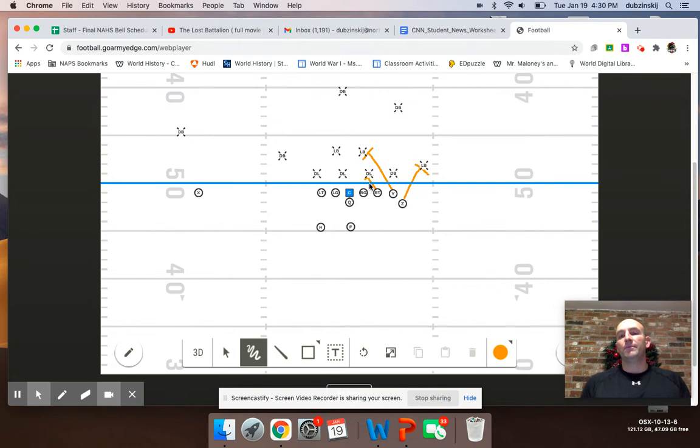Right guard. In years past, I like to think that we're better up front than we have been, but in years past, we've struggled there. We've had to double team that. In a perfect world, we want to get the first linebacker inside of us, the first defender inside of us, right here. Because in years past, if we doubled him, he ran free and shot that gap right there, and he made a lot of plays.